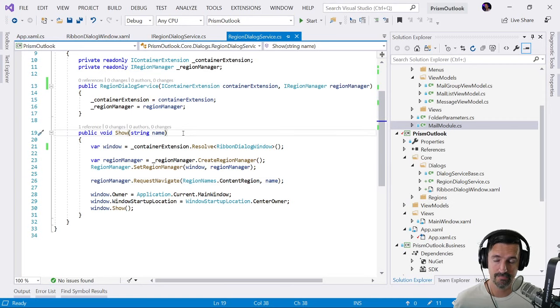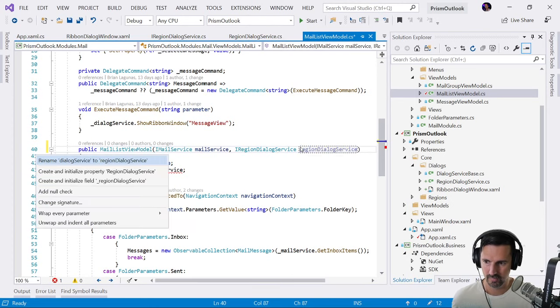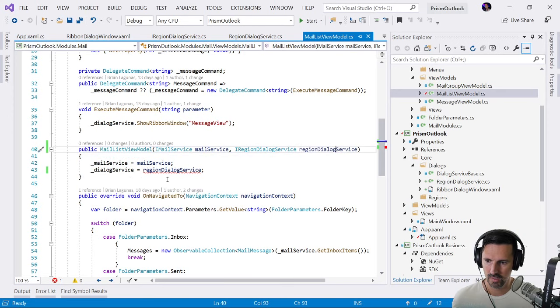Okay, and then we set the owner just for fun. Location, yeah, we'll worry about that later. And then we show it. Now, where were we using this? Mail list view, I believe. So we'll call this the region dialog service. Oh, misspelled that. Okay.